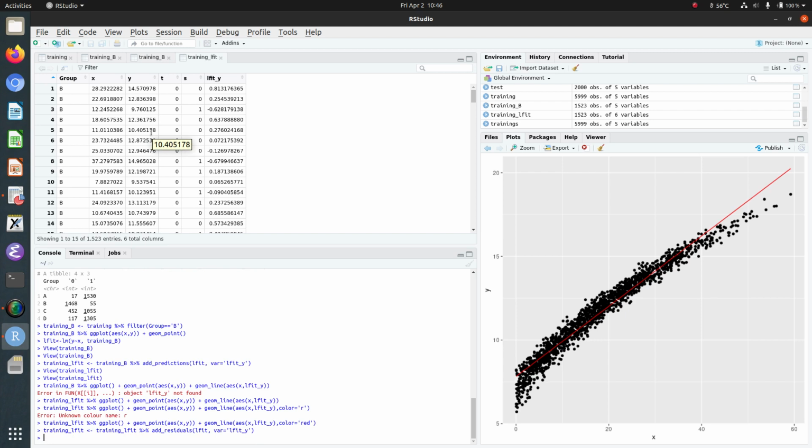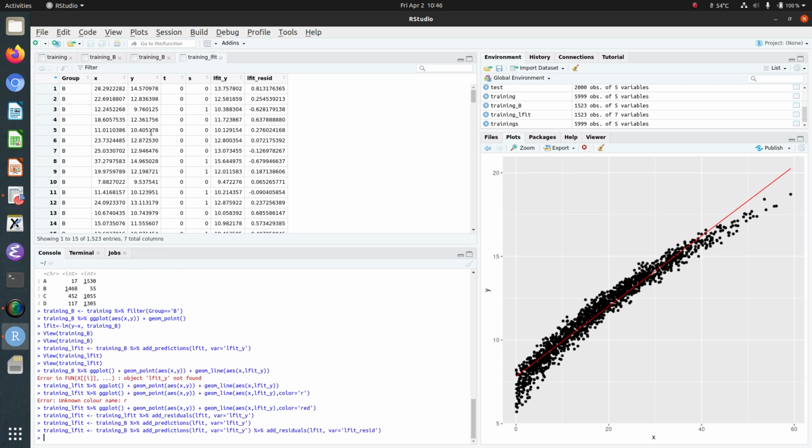Oops, and I just screwed that up. Hold on. Okay, fixed. And so you can see the residuals are kind of small, but they vary. And of course, this being what it is, we can go plot it.